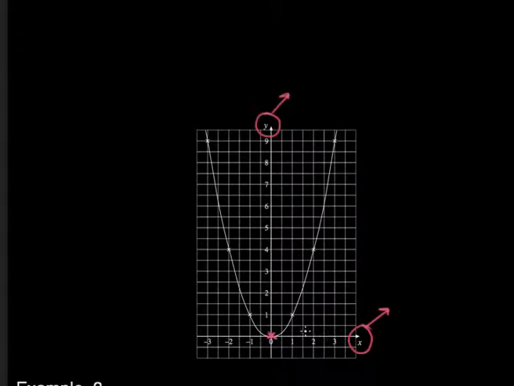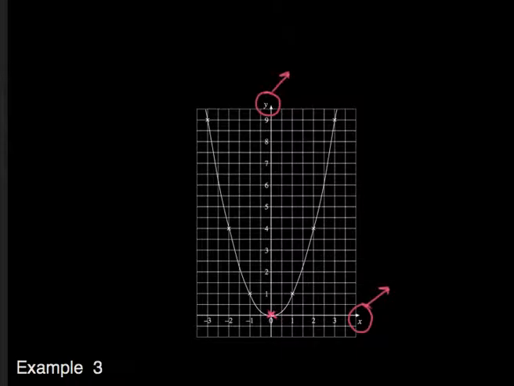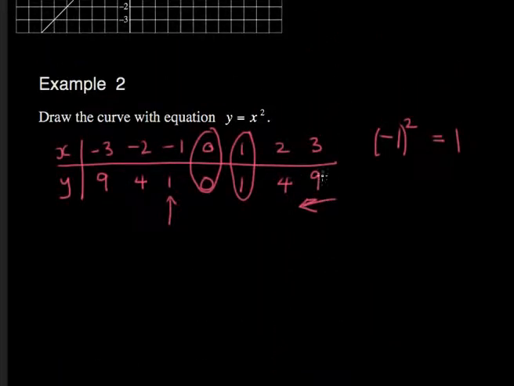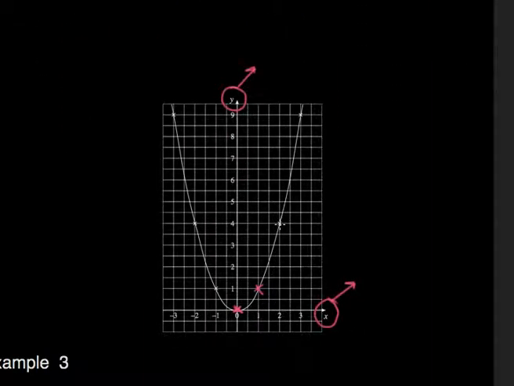Another thing is when you're plotting your coordinates, do them with crosses, not with blobs. If you did it like that, then you're not really exactly sure which part of the blob to go through. Instead, if you did it with a cross, you know it's right in the middle of that. So always do your coordinates with crosses rather than blobs. Another coordinate would be 1, 1, and that is shown by going 1 on the x and then 1 on the y, which is this coordinate here. The coordinate 2, 4 is going to be 2 in the x direction and then 4 in the y direction, which is here. And then by doing this for all of the coordinates that we've generated, we get these.